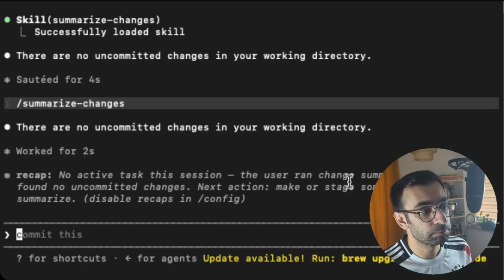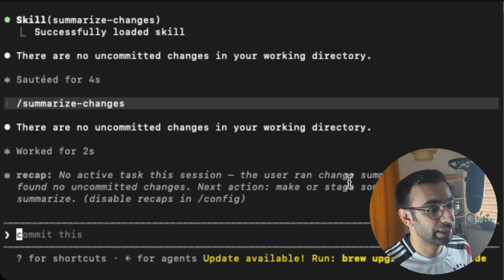Or let's say some skill that you are giving it some instructions about what a good design is. And then when you are coming up with your own design docs, you can have this skill and then give it this doc, and it will give you feedback on how good it is. What are the areas to improve?